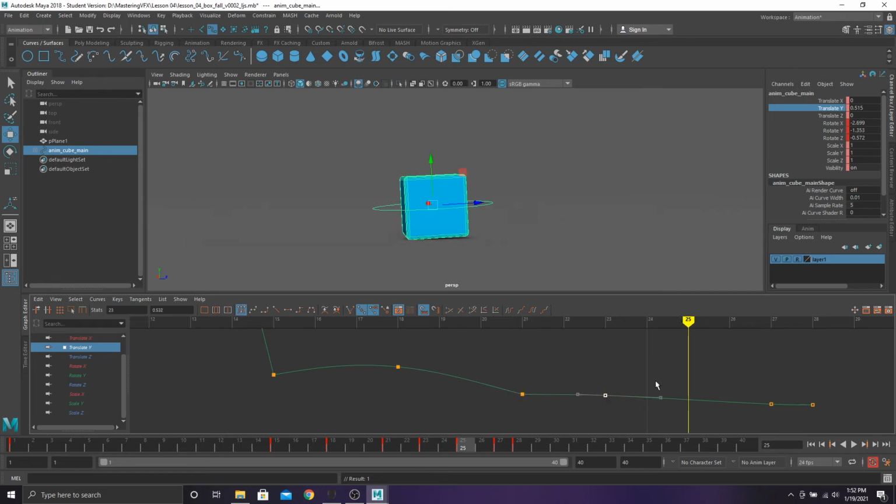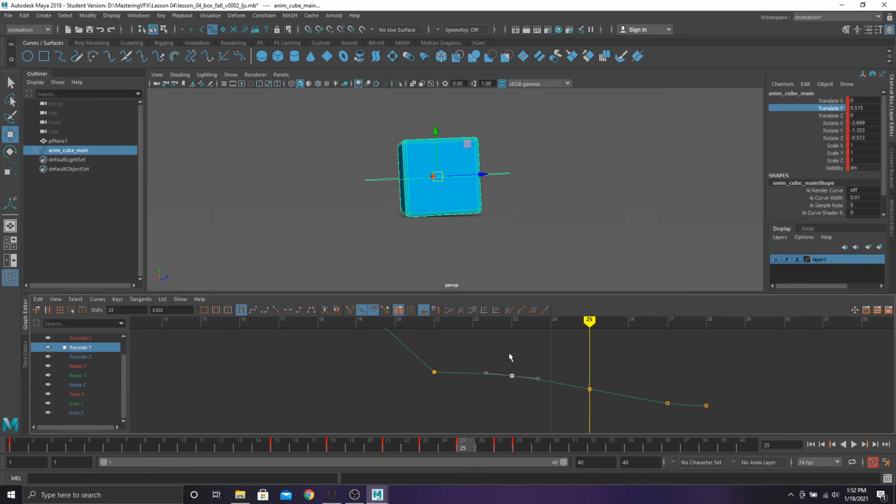Oh, we forgot a keyframe on 25. Let's just hit S. This one can be a little bit higher. Break that, hit linear.